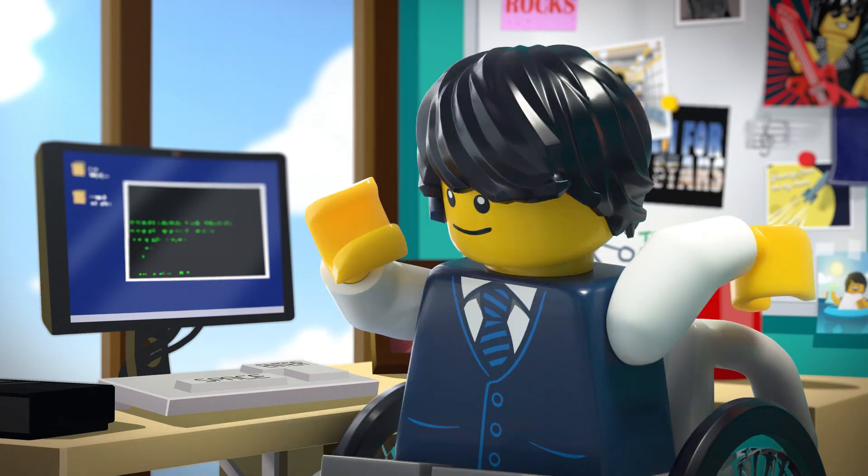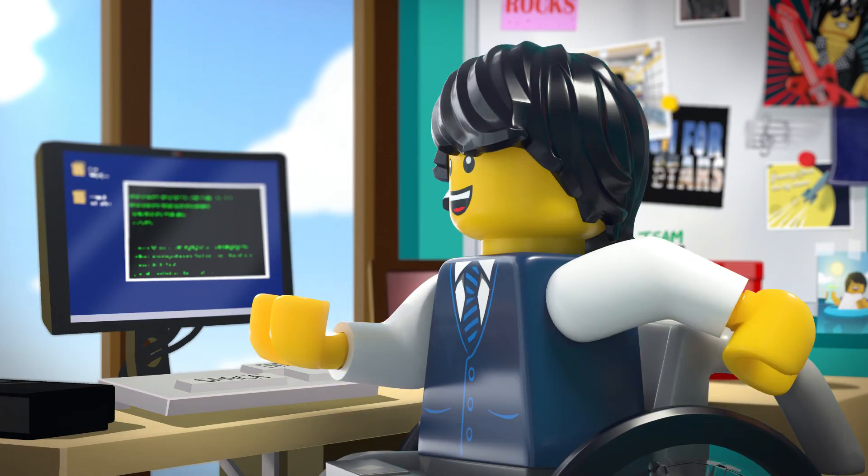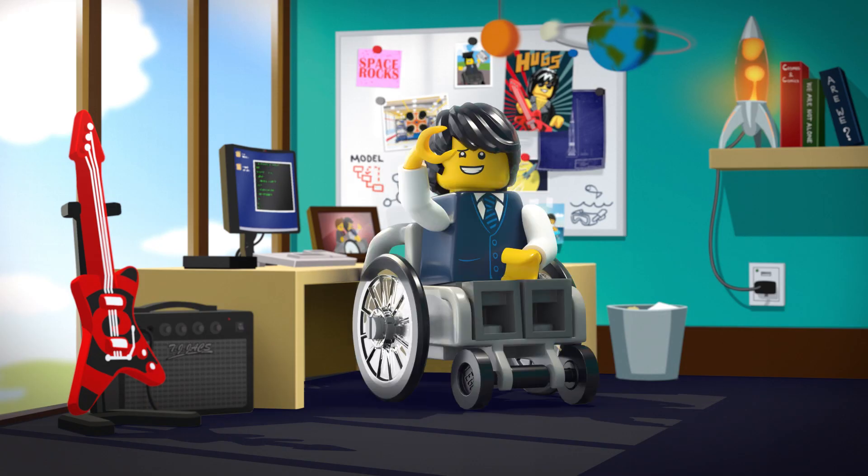Sorry, you cut out. What was that? I said I'm glad you caught me — I was heading out back. I'm glad too. I need some help working out the specs of a mobile hazard alert system for the visitor complex. Could you give me a hand? A little engineering design thinking?